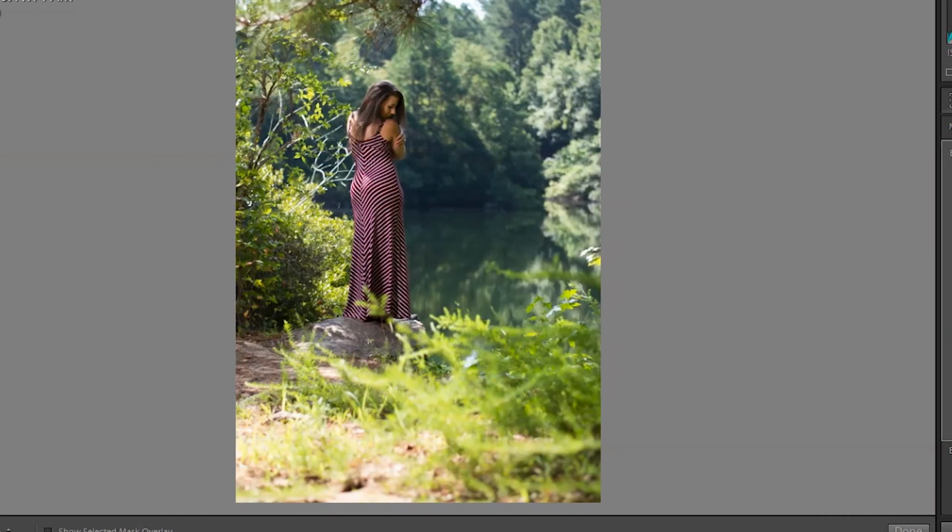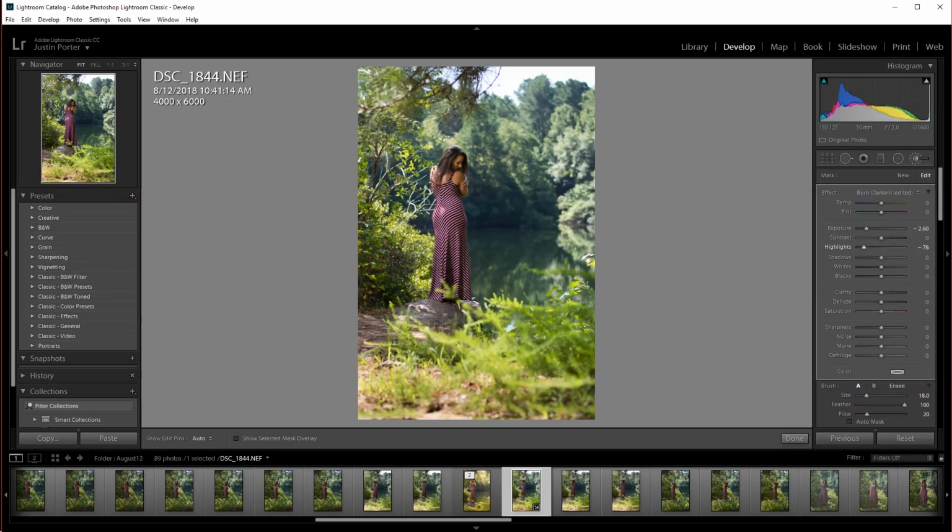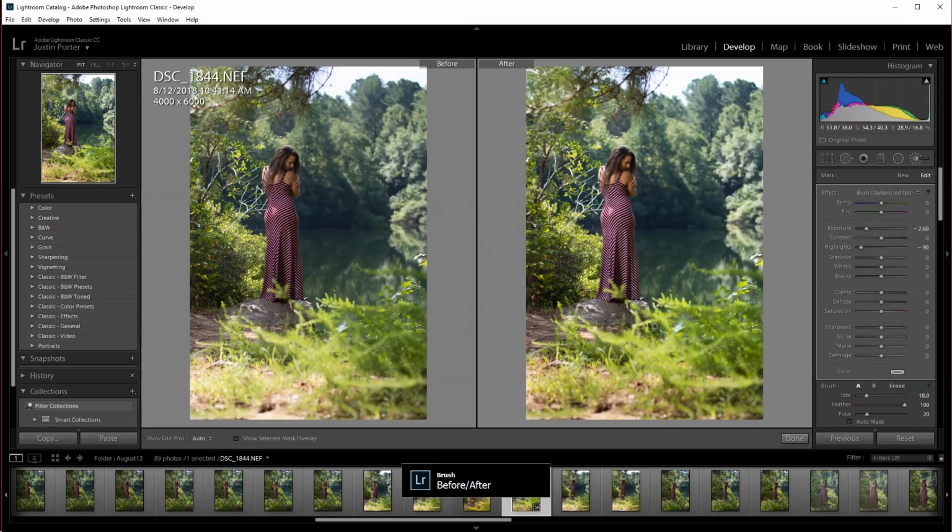All right, now we'll double click to default that, and then gradually dial the exposure down just until we get it where we want it. It's going to be pretty close because it was pretty heavily exposed. Then we'll take the highlights and bump them completely down too. Now, looking at that from before and after, we already have a really good idea of what it looked like. This is before, this is after, and there are still things we can do, like bumping the contrast, as well as the blacks and then the shadows.